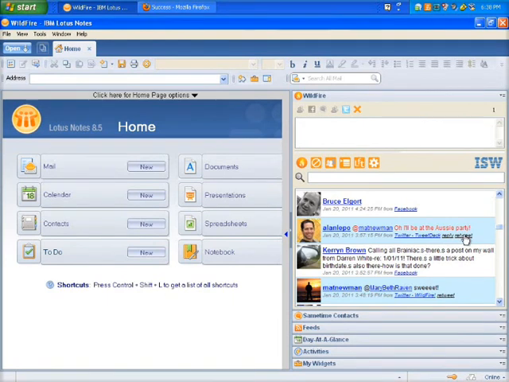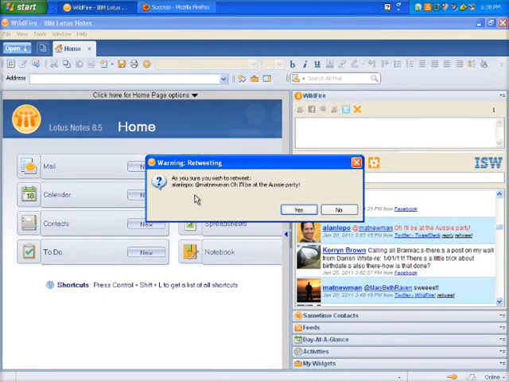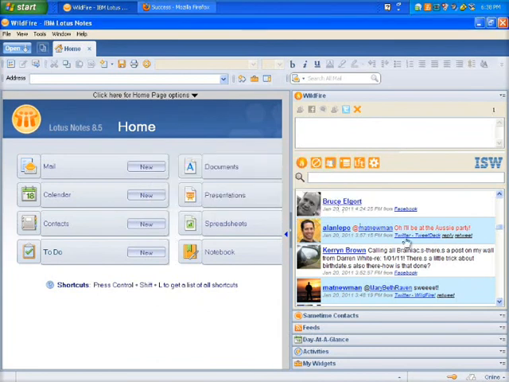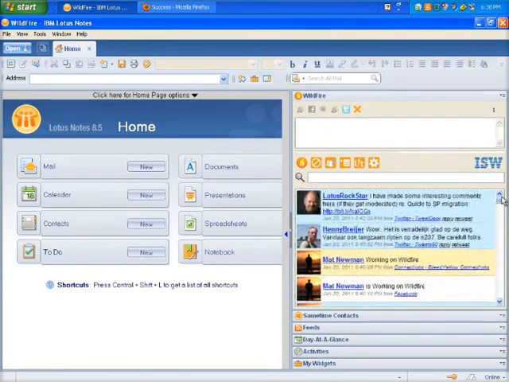So the great thing about WildFire is you can get hold of all of your social statuses from Facebook, LinkedIn, Plurk, Ping FM, etc. You can also get your statuses from Lotus Connections, and you can post your status updates into Lotus Sametime, and it all happens inside your Lotus Notes client. There's nothing like sitting down inside Lotus Notes, reading your email, opening up one of your databases, and as your live stream flows by in your WildFire plugin, you're up to date with everything that's happening.